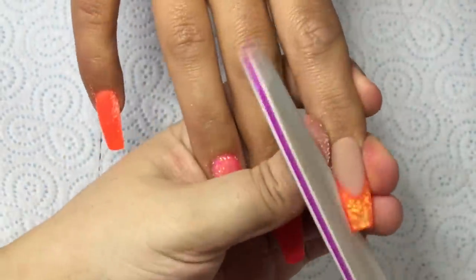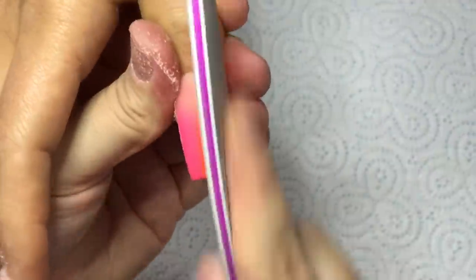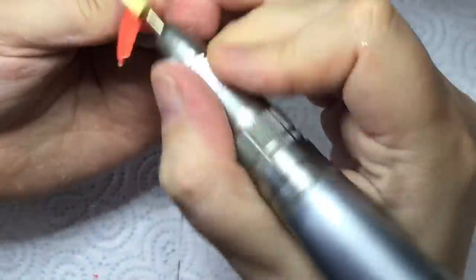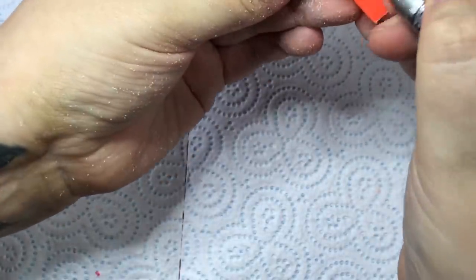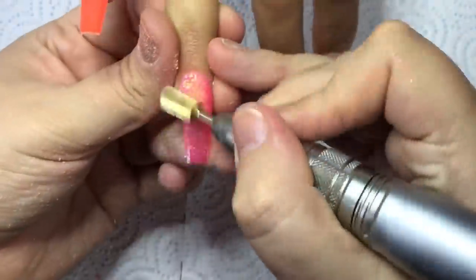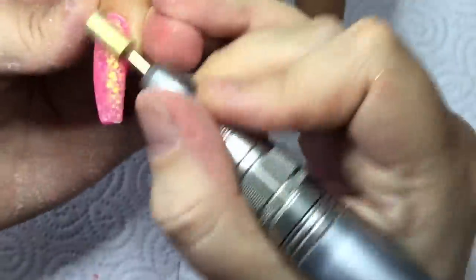So now I'm coming in with my hand file, and I don't know why I do this, it's just habit. I just like to go in with my hand file first and do really nothing with the sidewalls. Anyway, so now I'm coming in with my Efile, and I'm just going to whiz over all the nails and debulk that cuticle area and flatten everything out, make it nice and smooth and even. I'll then perfect the shape, and then I'll buff, and then we are ready for top coat.